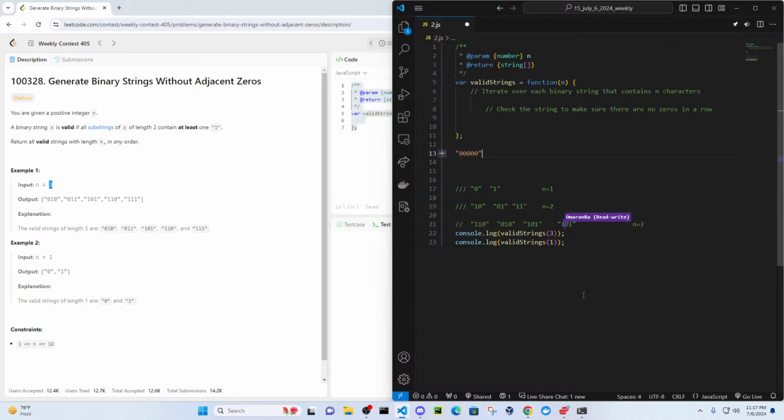We can only append 1, and we can append 0, and we can append 1. And finally we do the same with this one. So we can here append 1, we can append 1 0, we can append 1, and we can append 0.